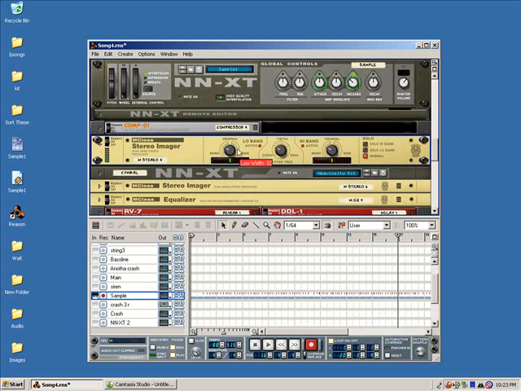Alright, so basically you see how it's kind of like EQing in a sense. It's kind of like you're cutting frequencies, but you see how you can use that feature there.